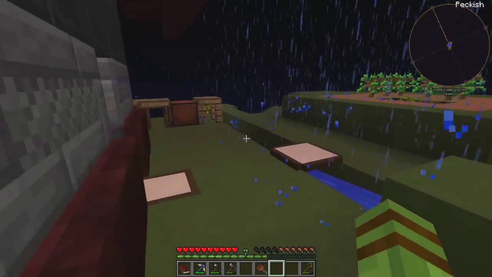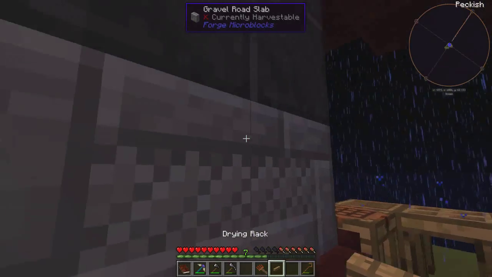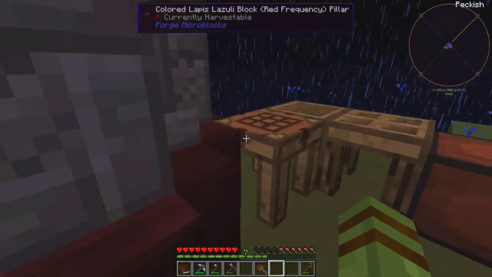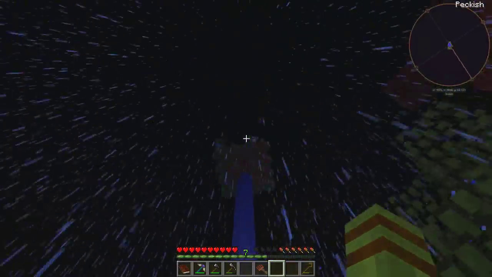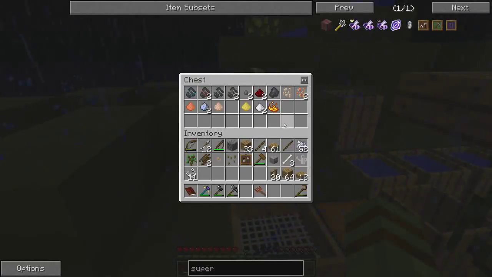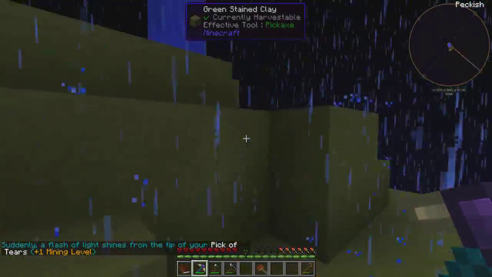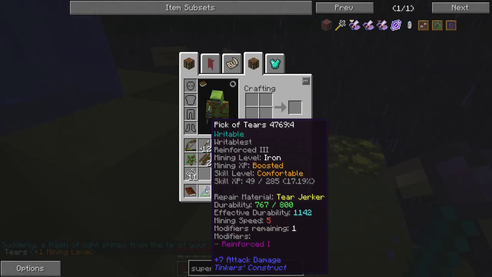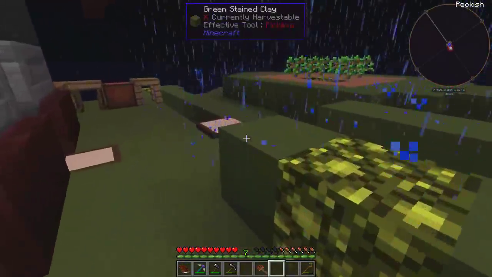You know what we should set up? I have an idea. Nope. Aha! Drying rack. Cool. So now, if we have zombie flesh, which we don't right now, of course, we can put that in the drying rack and get something out of it that will be a little bit beneficial to us. Plus one mining level on the pickaxe of tears. So now we can harvest iron, which is not really all that beneficial to us. But hey, what are you going to do?